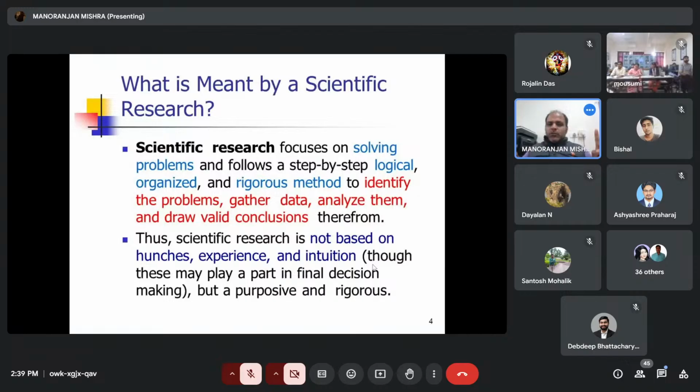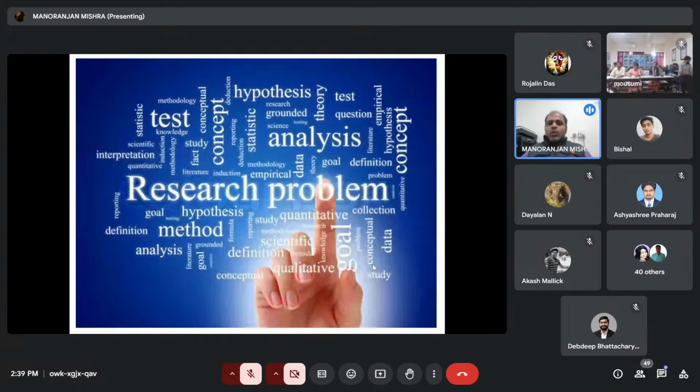So what I said means you have to do it scientifically. You want to solve the problem, and you want to say that the work you are doing is something new, some novel thing, with creativity and innovativeness. That is possible if you know who are the people who already worked. Whatever work has already been done, I should not replicate. There are a lot of things in research. As I said, this is the research process.